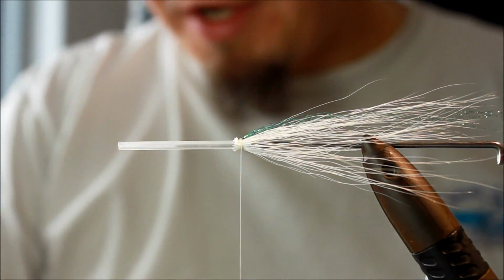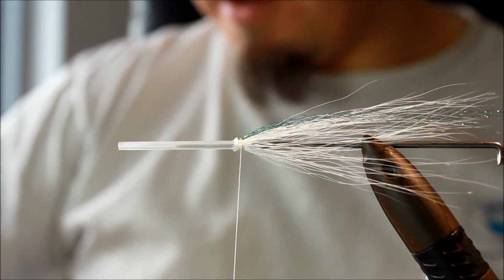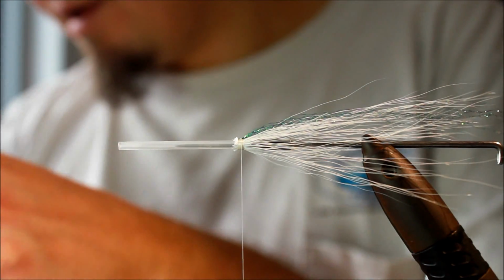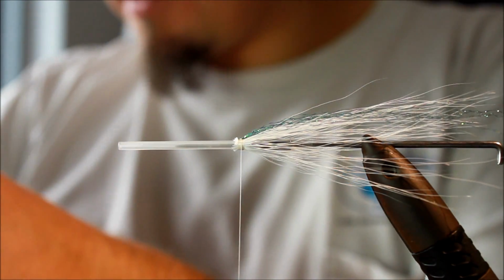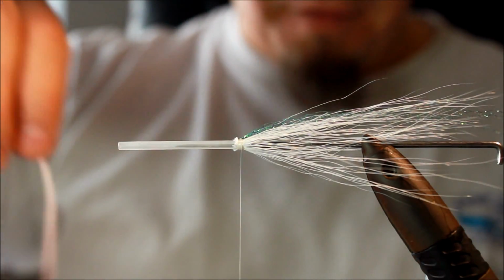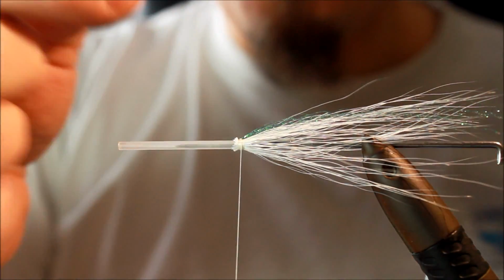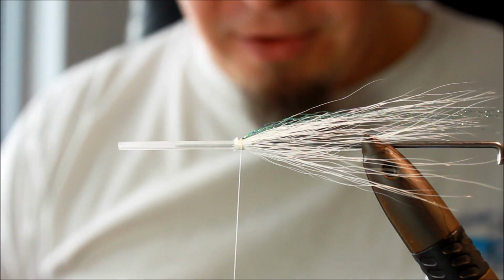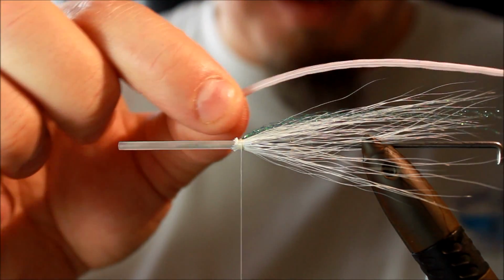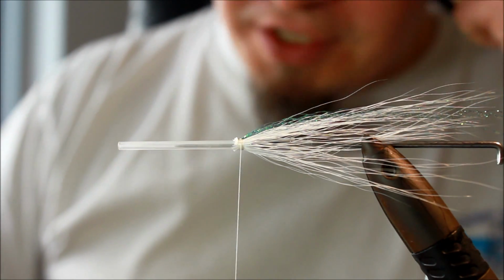Okay, now we're ready to apply the saddle feathers. The major problem with this pattern is that saddle feathers are quite difficult to come by. For some reason, these past few years, the American women has found it the pinnacle of fashion to put these feathers in their hair. This is quite annoying because that has made the price go up quite a lot on these feathers, and also made the availability of these feathers quite scarce.